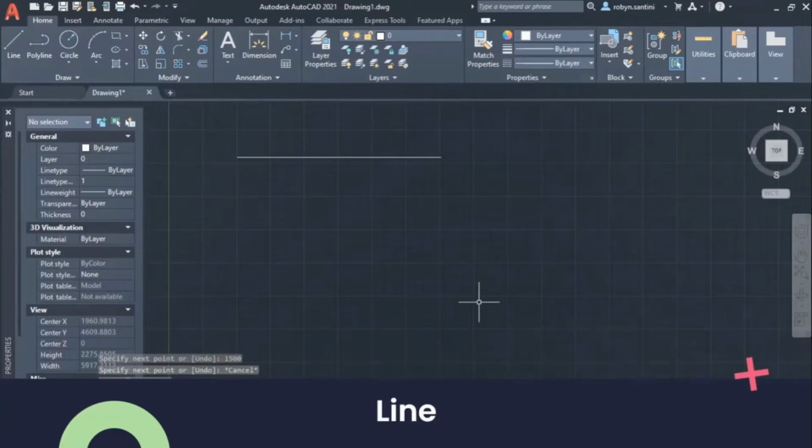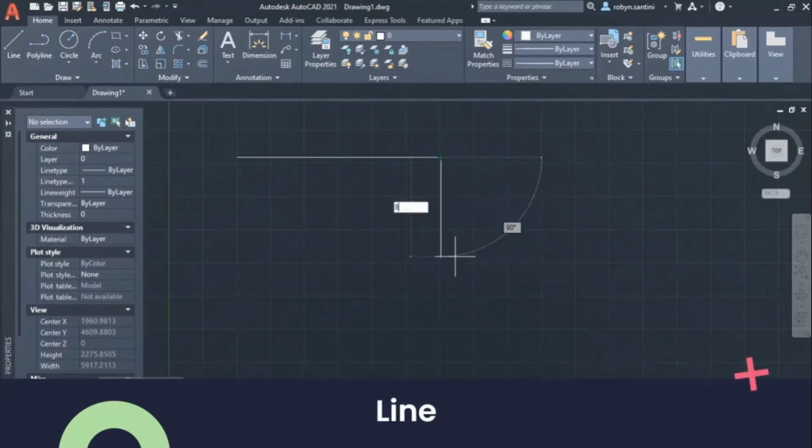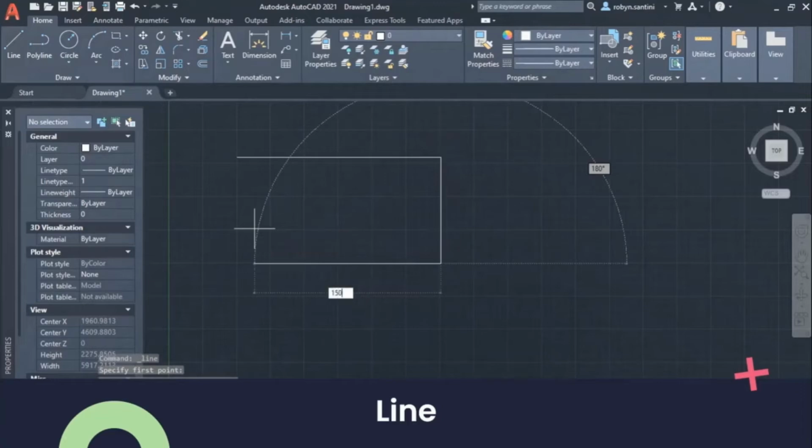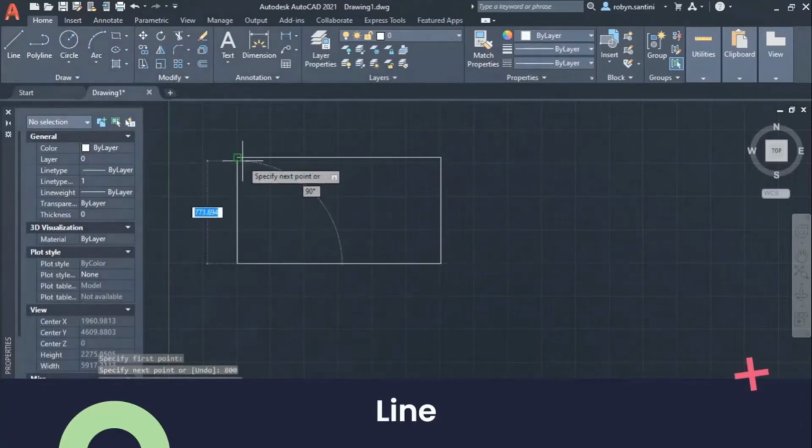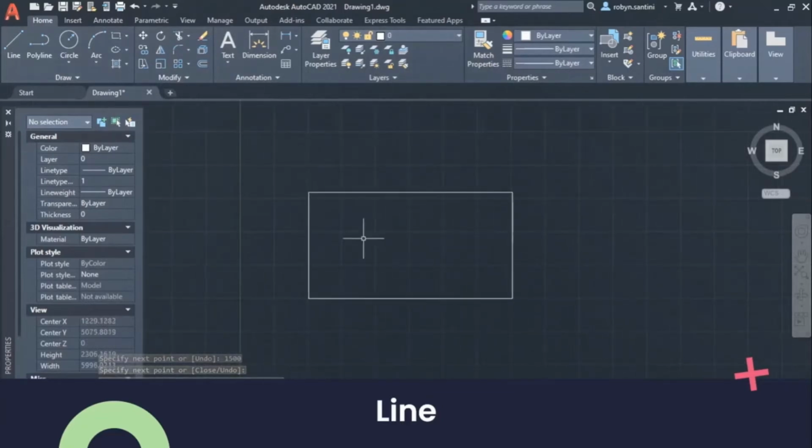So you can type in any numerical value as well to create this line. Let's see how that's done. I'm going to start by clicking down, and then I'm putting in 800, and that's the length I want that line. I'm now clicking 1500, and that's the length I want that line. And then I'm joining it to create my square. And that's my line tool.